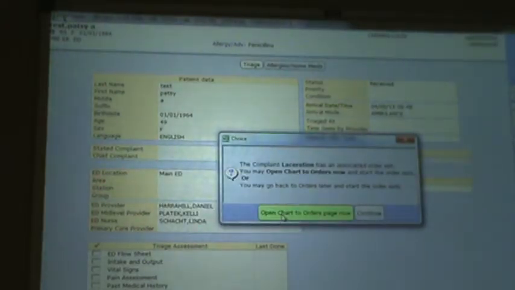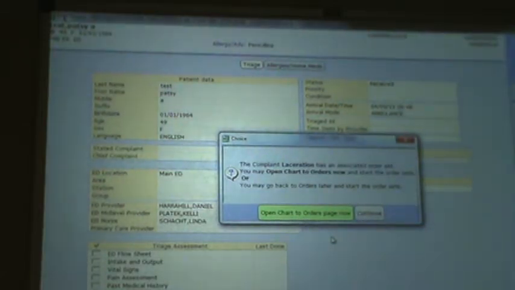When you select a chief complaint, we've also associated order sets with all of our chief complaints. So it will give you the option, once you input a chief complaint, to go directly to the orders associated with that chief complaint, or it will allow you to go back to the orders at a later time.